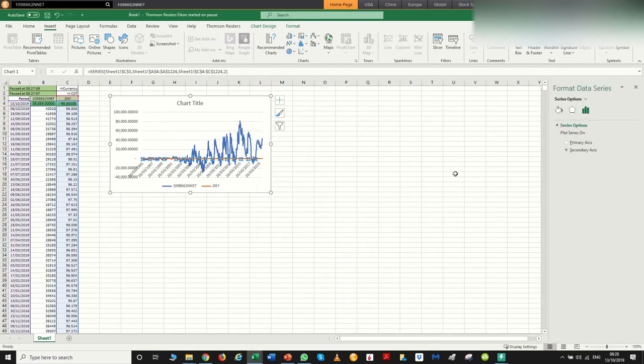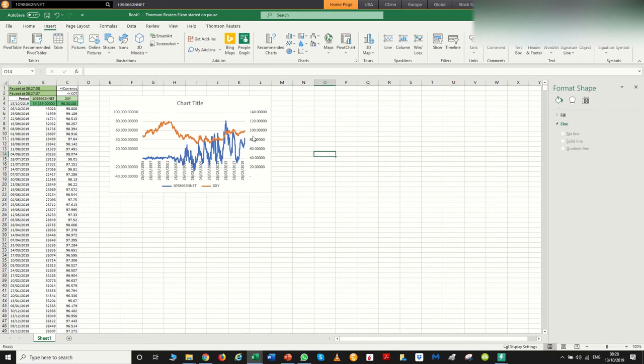Do a secondary axis there. So we've got the DXY there.